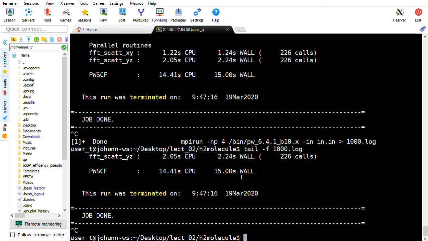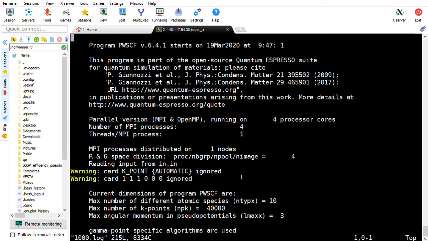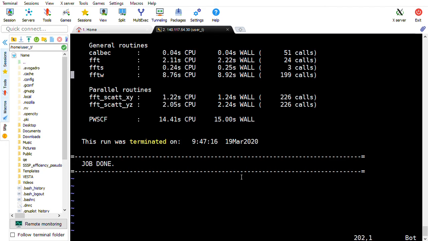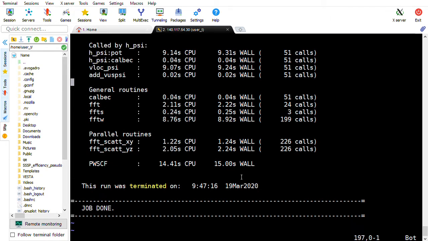You can open Vim or gedit. And then if you try, it's Escape, the colon, and then G. Anyhow. Right, so you go to the bottom of your file and you find job is done.